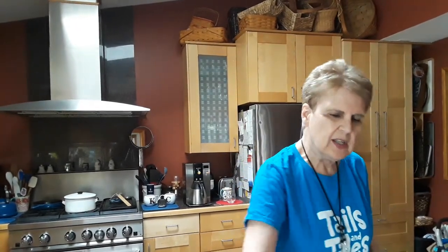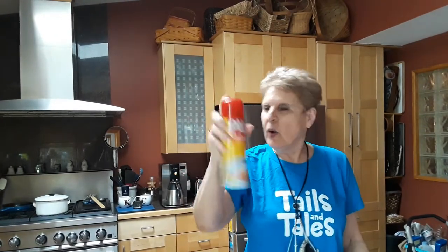First of all, of course, we have to have hot dogs. These are beef hot dogs and these are really long ones. Then we're going to use some biscuits in a can — we were supposed to use frozen biscuits, which I couldn't find. And then I have some baking soda, because I have to put it in a big pot of boiling water. And I'll show you what that's going to be used for.